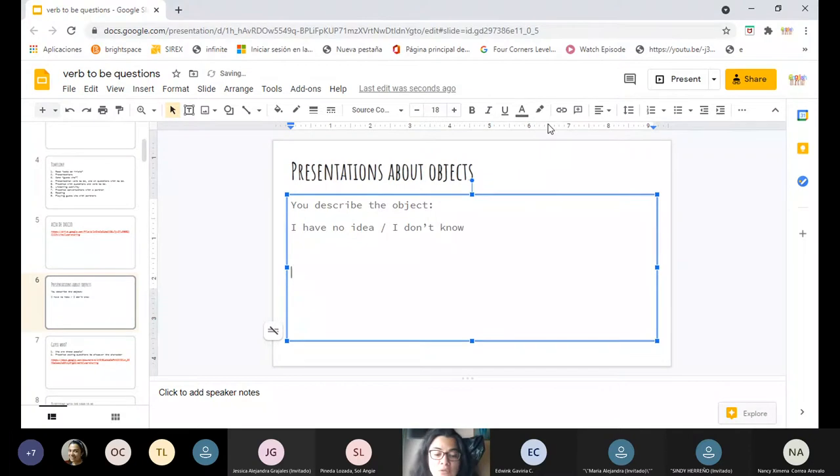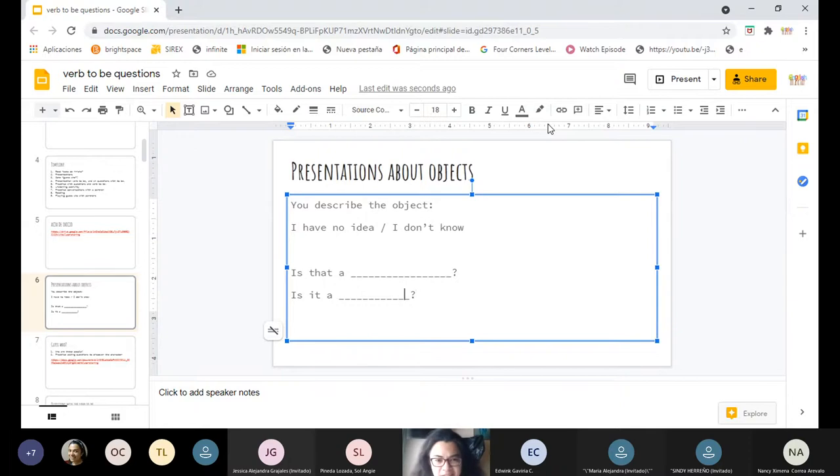So, guys, when we know, cuando ya sepan qué es, podemos hacerle la pregunta así. Is that a bla, bla, bla? Okay. O también podemos decir, is it a bla, bla, bla? All right, guys. When you know, cuando ya su compañero hizo la descripción y ustedes tienen una idea, you say, oh, fulanito, is it a blah, blah, blah?